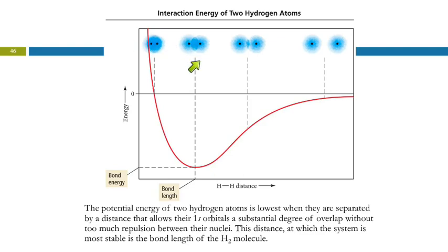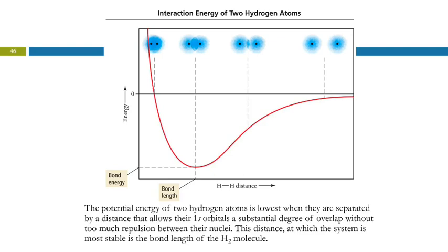As we get closer together, now the repulsion of the 2 nuclei starts to come into effect. And the closer we get, the more that repulsion becomes important, until when we're getting very close, the energy is going actually very positive, and it's a repulsion and not an attraction at all.